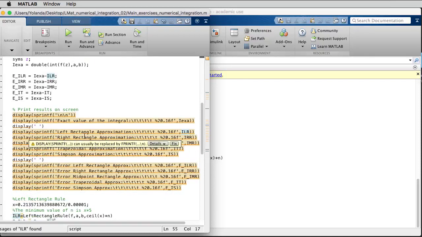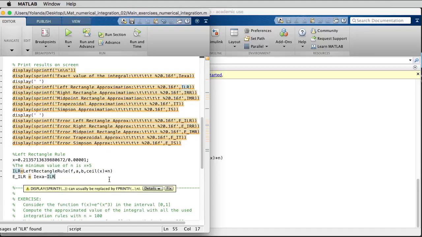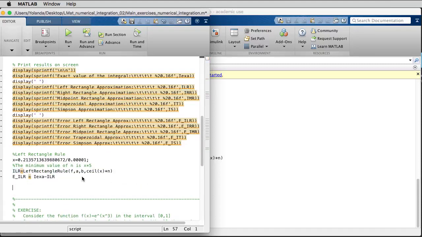The right rectangular approximation is exactly the same because it's a linear approximation. Now, for the midpoint rectangular approximation, what we know is that it's a second order method. So in this case, what we know is that x squared equals the value of the error.